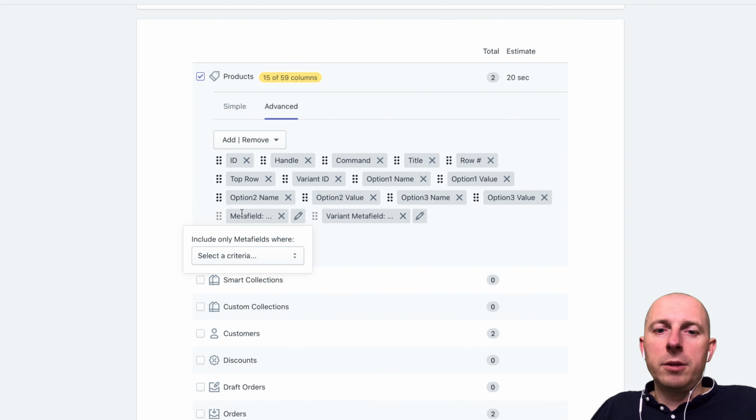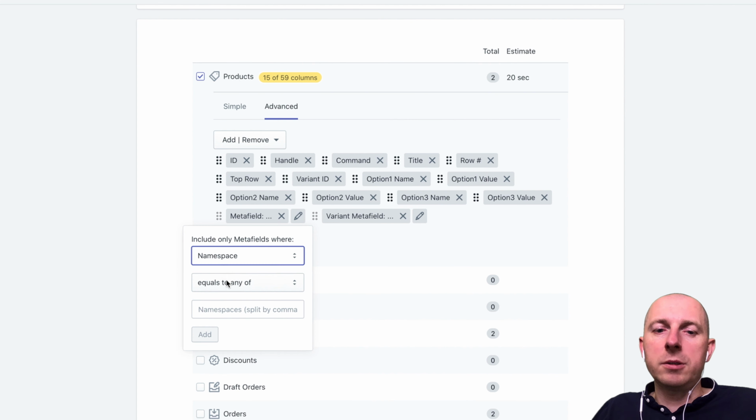them, then here in the advanced, next to the metafield and variant metafield column placeholders, you have this pencil, and if you press it, you can select to include only specific metafields, and you can select them by namespace, by key, and by value type.